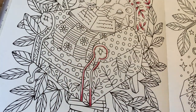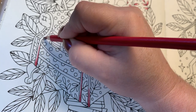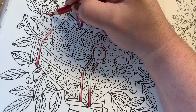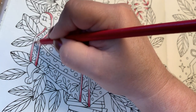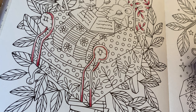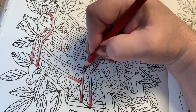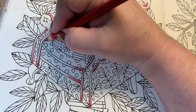we're going to do it on both arms. Probably should have left that gray, but I'm going to do it in red since I put it down, and red is really a problem trying to erase. Okay, so if we're going to have the piping there that's red on the arms, it'll have to be up here and on the cushion. That's okay. I would have preferred it in the blue-gray color, but it'll work out fine.